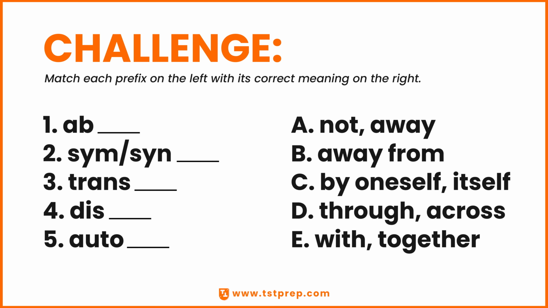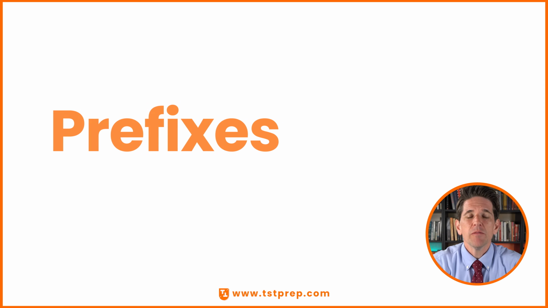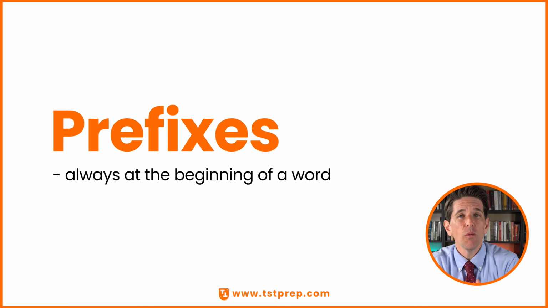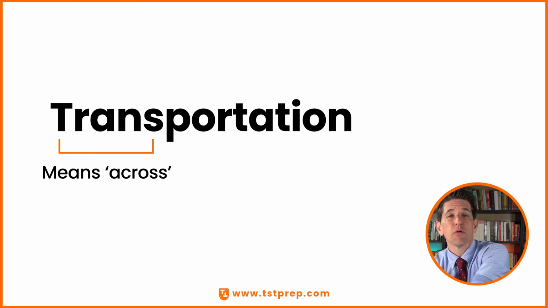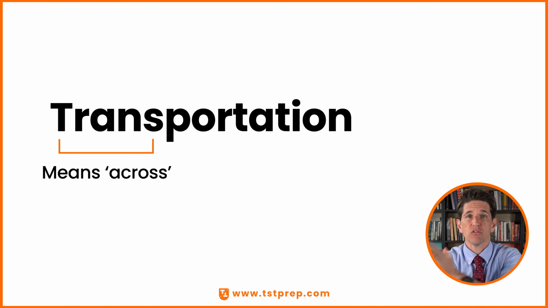And here are the correct answers for this exercise. Don't worry if you're not sure of a meaning. I'm going to explain it in a minute. But remember, prefixes are always at the beginning of a word, and they really help you understand what the word might mean. So for example, transportation, trans means across, and so to bring something across, transportation, right? Moving from one place to another.